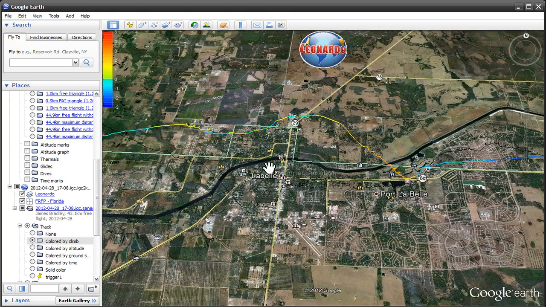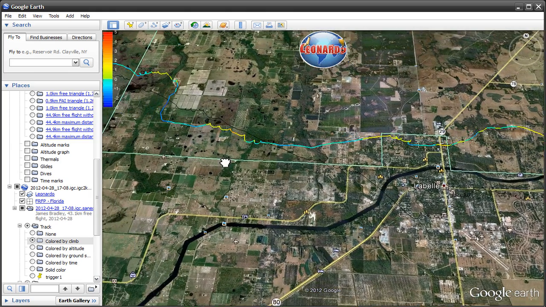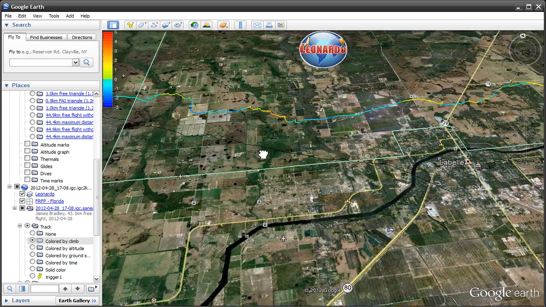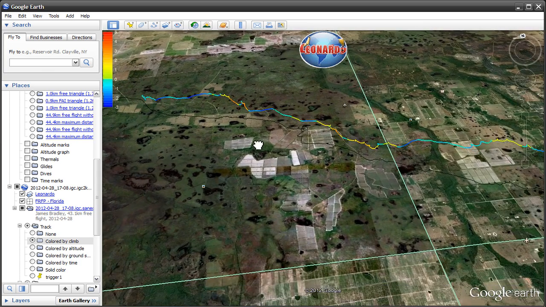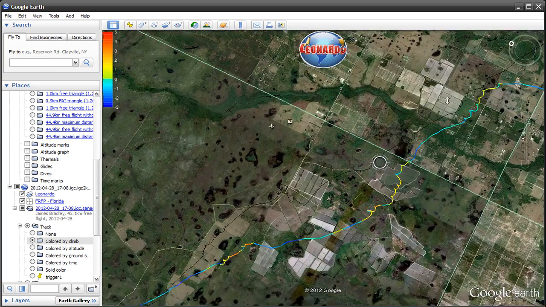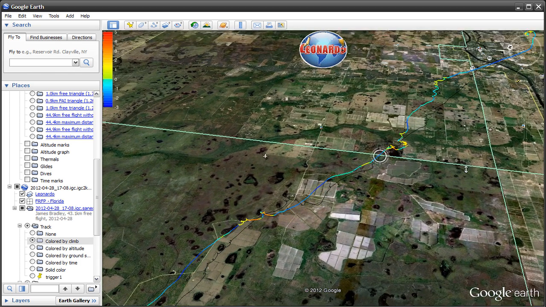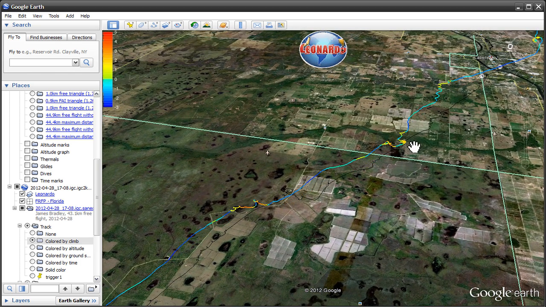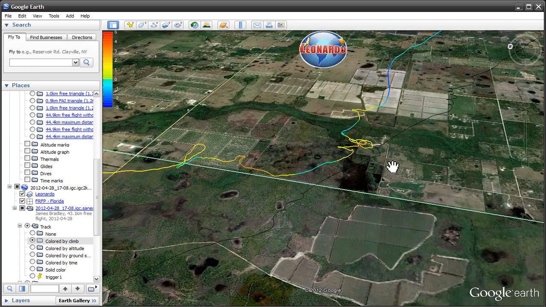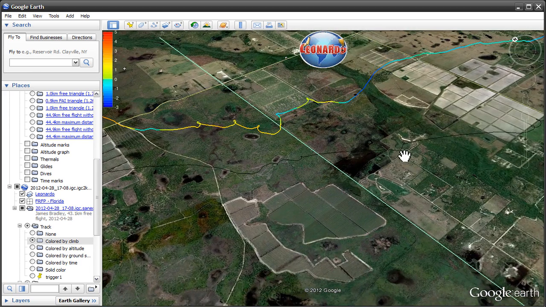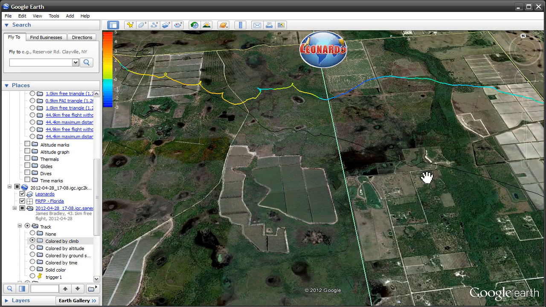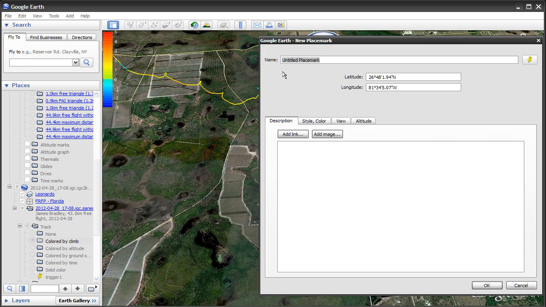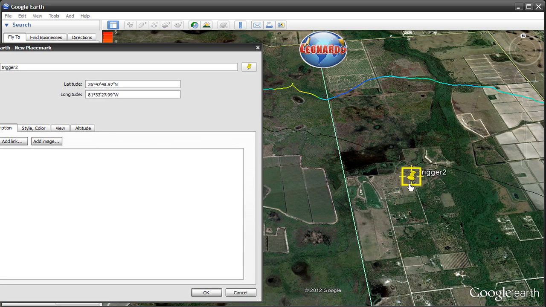Okay. And now if we look further on, we see that he's just dribbling in some light lift, maybe flying under a cloud. He's going on a long glide. And maybe over here he hit something. So that might be another trigger right here. This building, since we can look down that. So somewhere around here is another trigger point. Let's drop another push pin. Trigger 2. Somewhere over here.